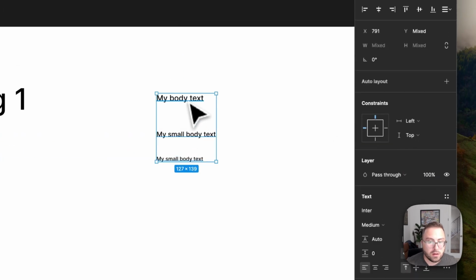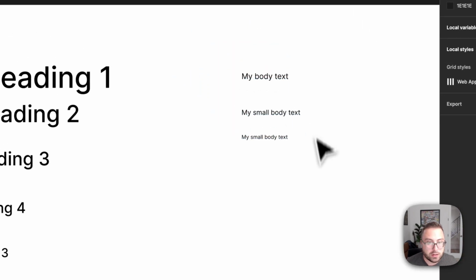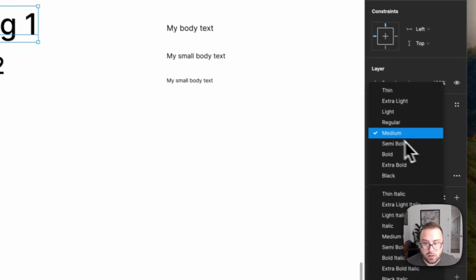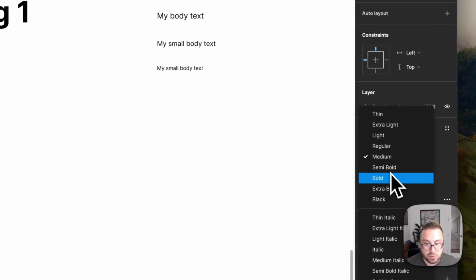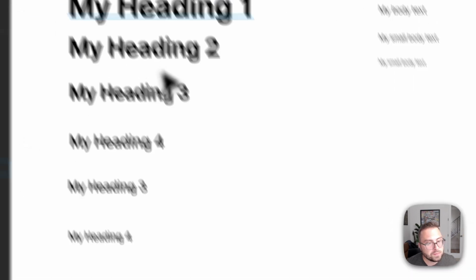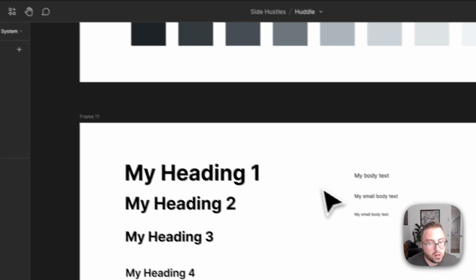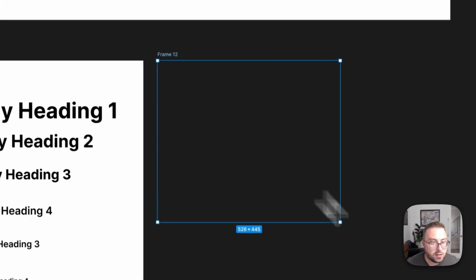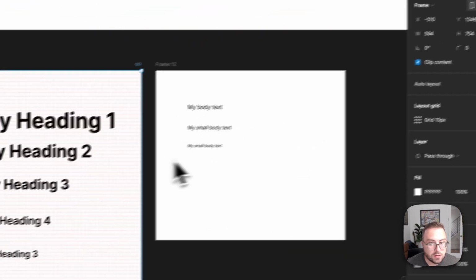All right. Now for font weights, I'm just going to go with regular for my body text. And then I want something that really stands out for my headings, my main headings, which will be bold. And then I think I'll do semi-bold for these. Okay, so that gives me a type system to work with. All right, so now I'm just gonna break these apart so that I can specifically see my text versus headings, and then create some auto layouts.